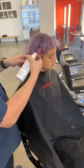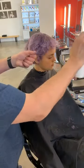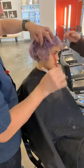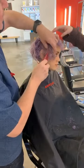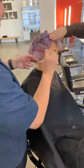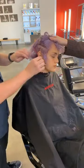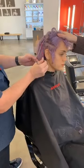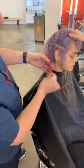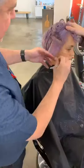This is the Hydro Mist. A nice lightweight spray conditioner is going to add shine and body into the hair. Touching that all the way through. So we'll do exactly the same as you did. Spread it over the top of the ear. Comb this back with your 6-inch classic scissor comb. And then we're just going to comb this.